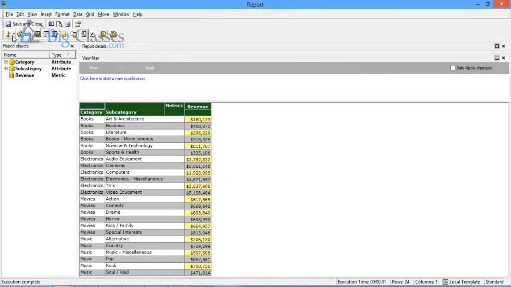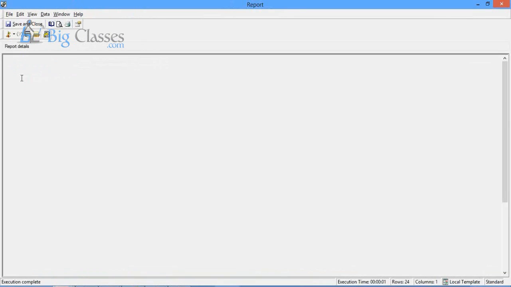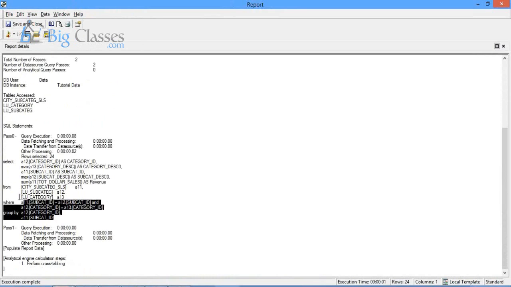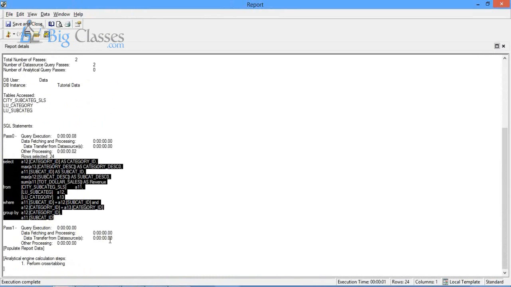If I want to show you the SQL creation at the back end, I will go to the SQL view, and you will see that this is the required SQL. We have a select clause where all these columns have been selected, a from clause showing which tables you are to fetch the data from, where conditions or the joining conditions, and a group by clause. Every SQL has been formulated and generated by MicroStrategy itself. So you really don't have to worry about writing the correct SQL to get the data. You just have to make sure your MicroStrategy project has been designed correctly, and thereafter it's the role of MicroStrategy to get the correct SQL generated.